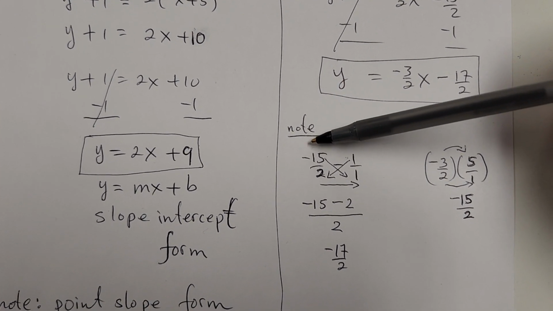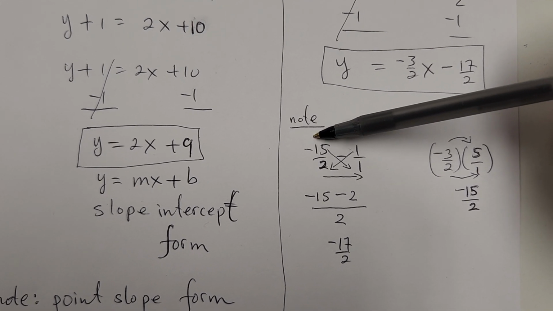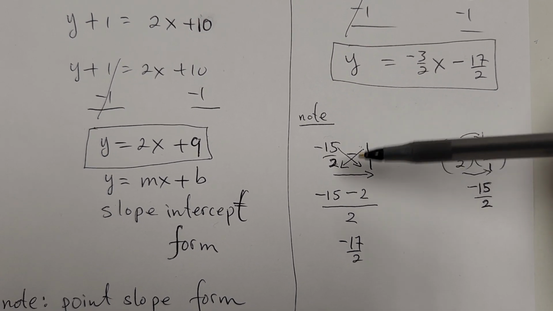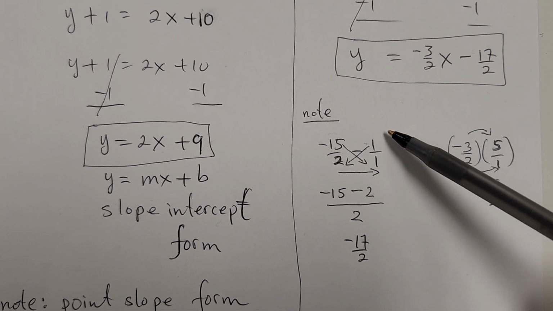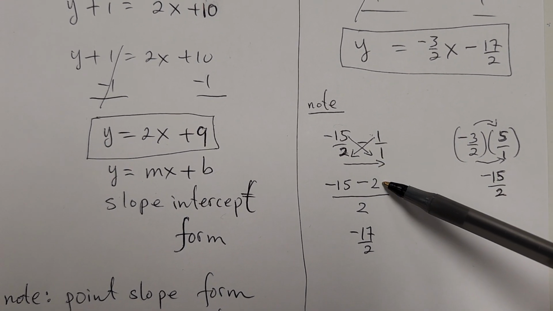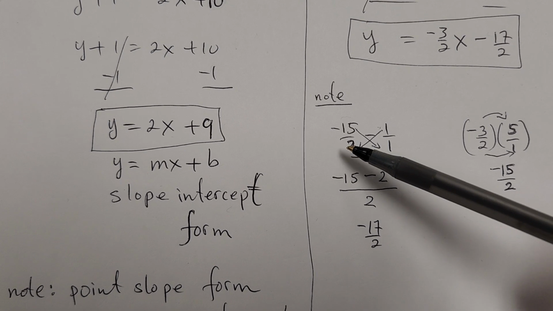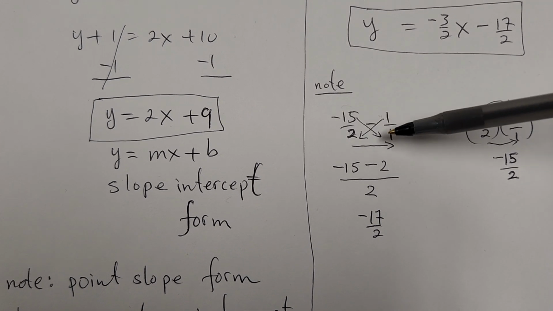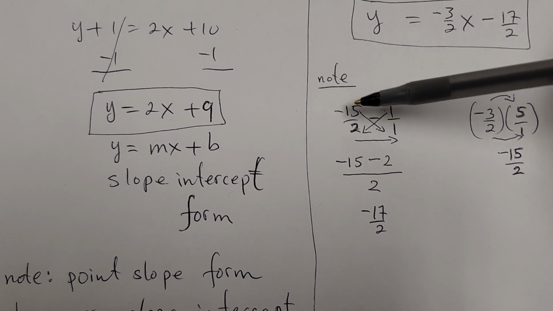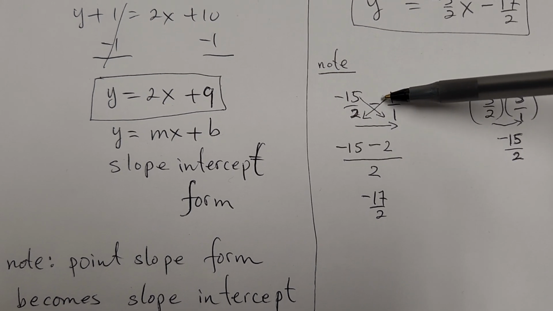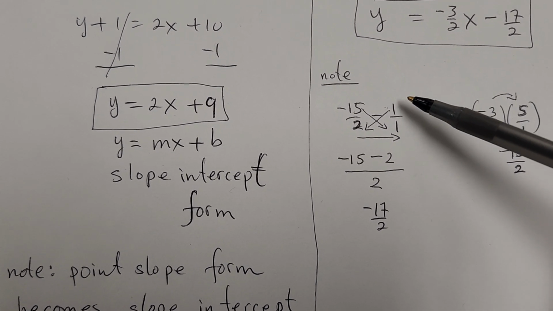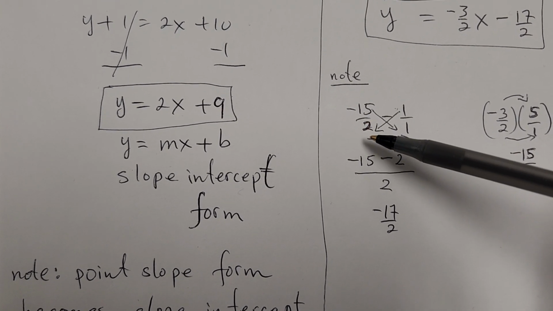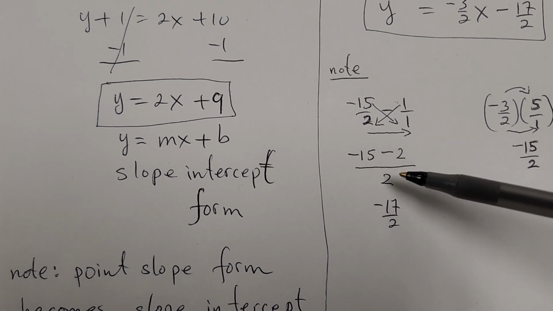So cross multiply, starting from the left. Negative 15 times 1 is negative 15. Don't forget this minus, which is here. Once I do the left, now do the right. 1 times 2 is 2. Then multiply underneath, so 2 times 1 gives me 2. One more time, negative 15 times 1, start from the left, is negative 15. Minus, minus. Now do the right side, 1 times 2 is 2. Multiply underneath, 2 times 1 gives me this 2.